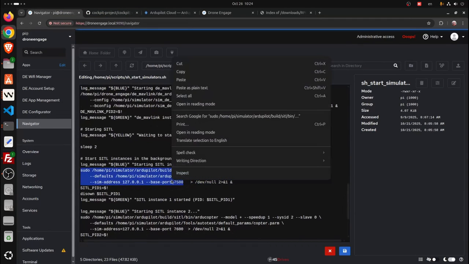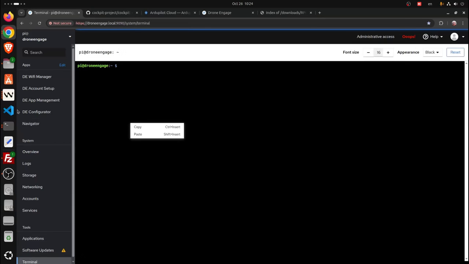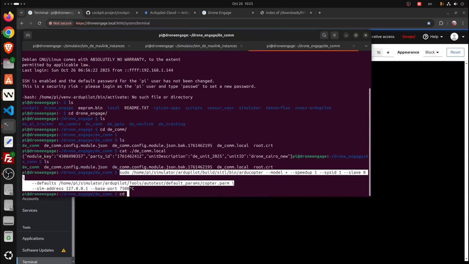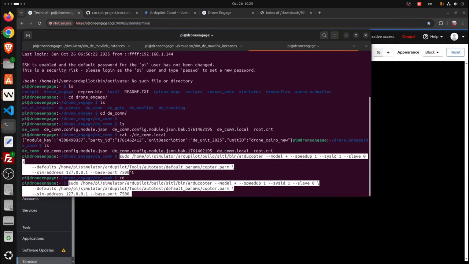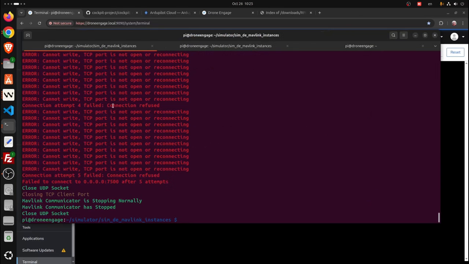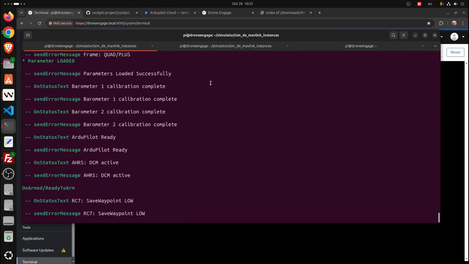Here we run the simulator. We can run it here, or we can go to this third. Here it is now.